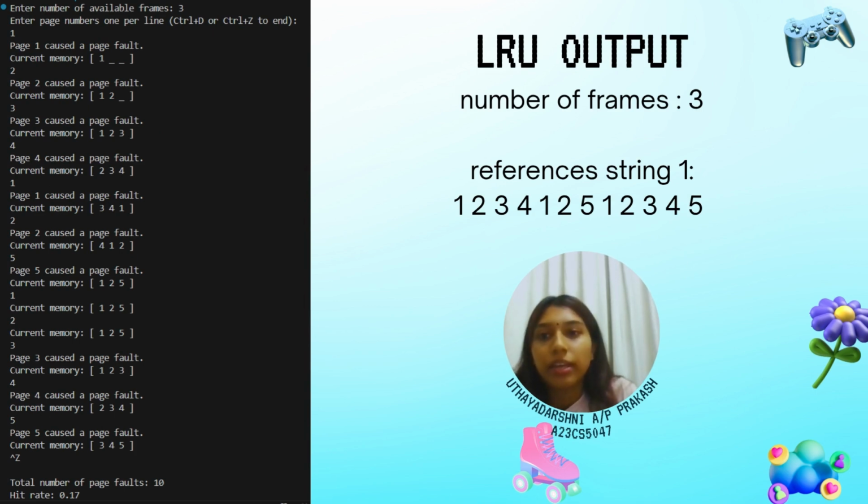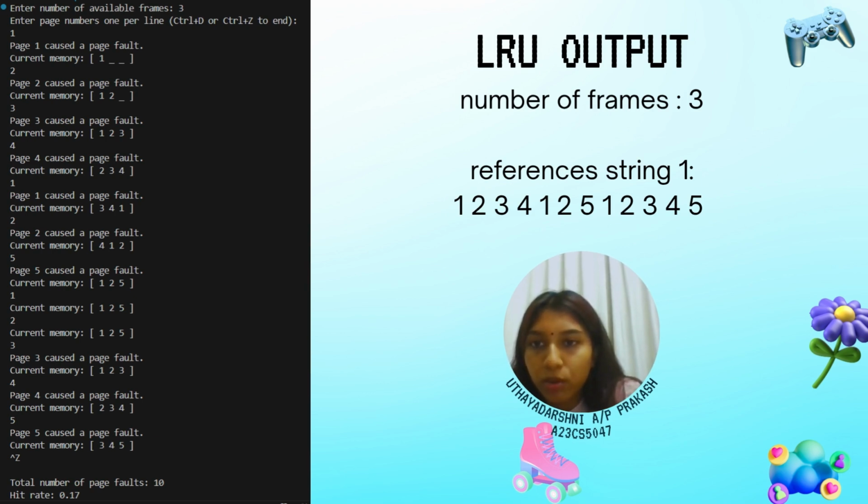So today I will be explaining the least recently used algorithm using the previous string that we used in the FIFO algorithm as well. We have three frames in memory, and the rule is that when a page comes, if there is still space, we will load it. If the memory is full, we remove the page that was used the longest time ago. Why does this happen? Because it keeps recently used pages in memory and removes the older ones.